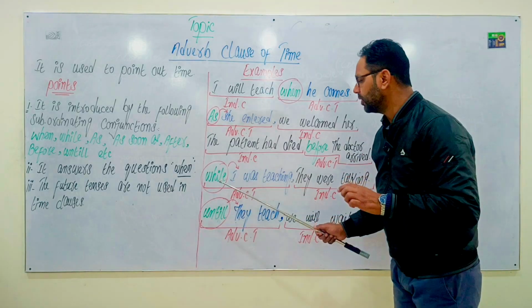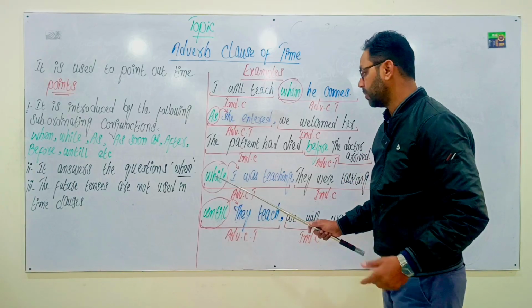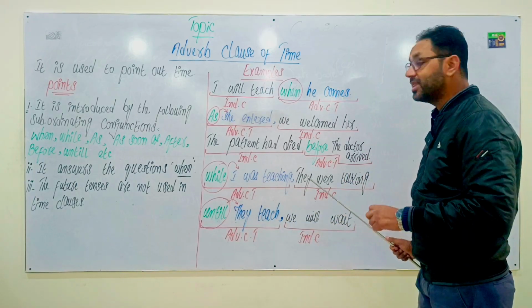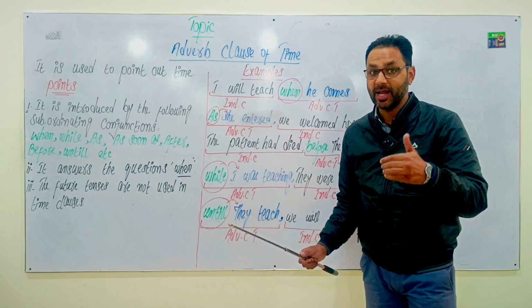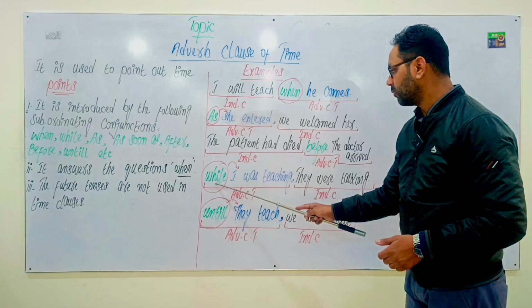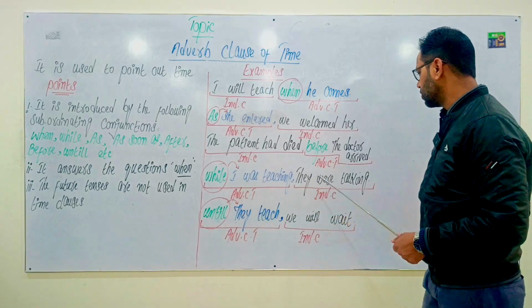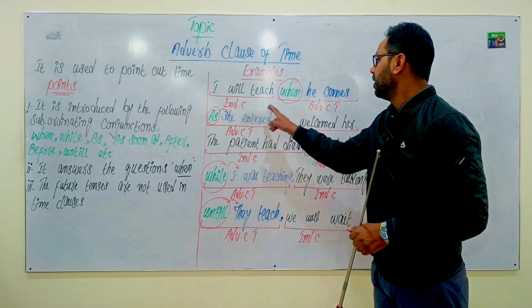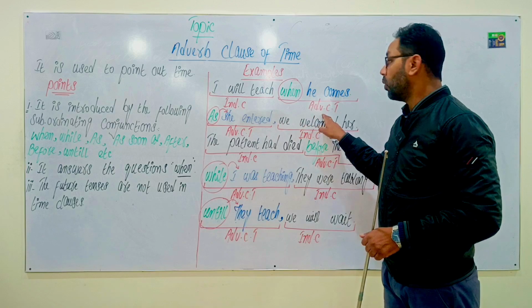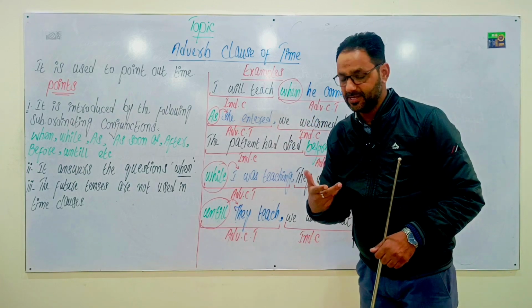While is the subordinating conjunction which is used when you are making sentences of the continuous tenses. For example, while I was teaching, they were talking. These two actions were taking place simultaneously, at the same time. This is your connector of time, while, introducing the adverb clause of time, and this is your independent clause. Whenever you have one independent clause and one dependent clause, this combination is called a complex sentence.